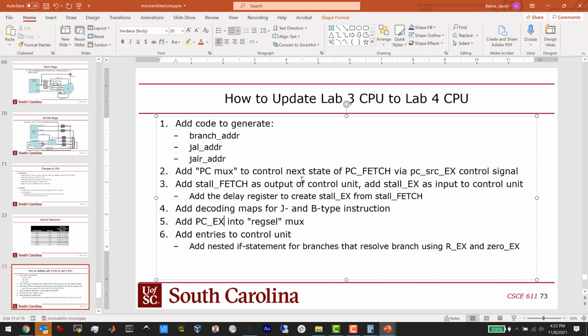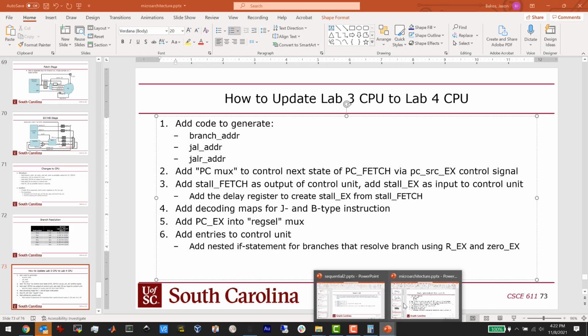Yes? In our lab 3 we have output 0, which we did not quite use. Can we use it in lab 4? Like we had subtract, and if subtract is 0, it means that they're equal, so use output 0. Sure, yeah, there's a 0 flag. That's what that was for. I think last semester we used to have it in the ALU, and then we took it out. I can never remember if it's in there or not. But if it's in there, I would use it, yeah. Okay.